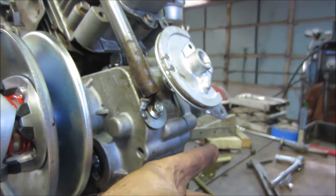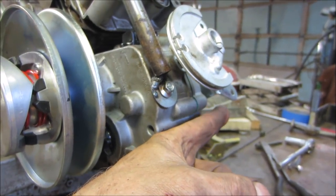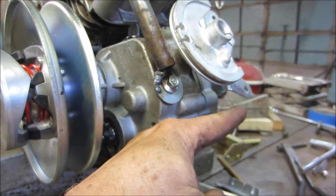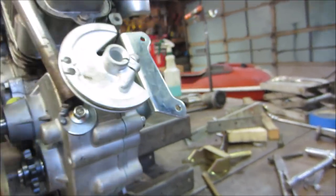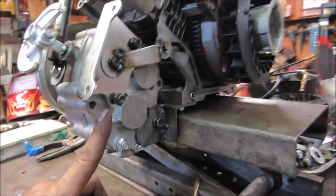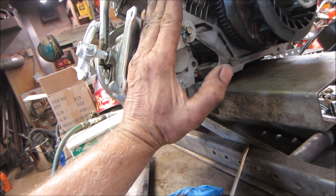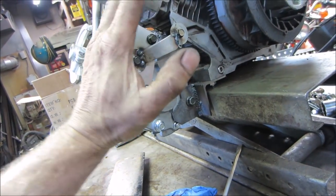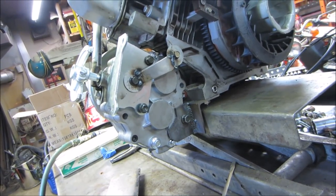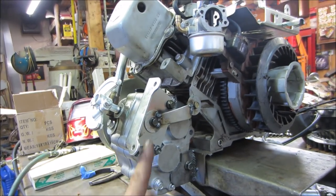Should I make a bracket? What if I make something that comes up like here with an angle? And then we go to the angle and to the angle. That's going to be in the way. We're probably better off in a straight line anyway. Energy-wise, the more pivots you put in it, the weaker it gets. I've got to think about that. I think we're just going to come off. Try to go straight back.